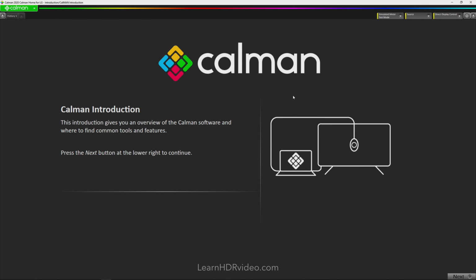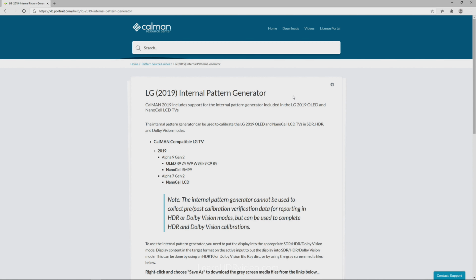I should also mention that the CalMAN software only works on PCs running Windows 7 or later. After purchasing a license, downloading and installing the CalMAN software, you also need to download a video file from Portrait Display's website. The video file can be found in an article called LG 2019 Internal Pattern Generator. The link to that article is available in the notes for this video.